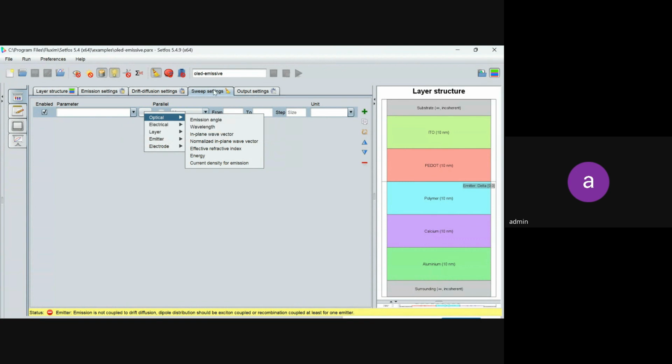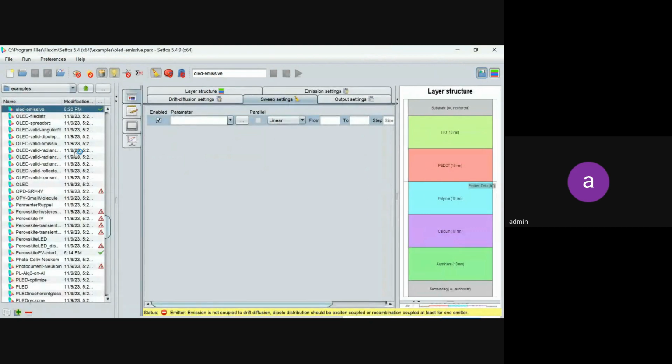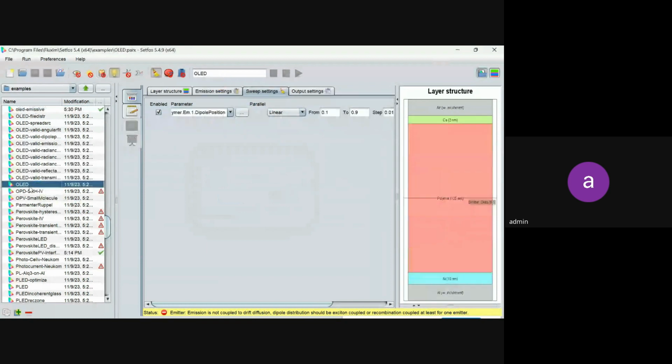I want to take it from my library. I want to import from the database for one OLED example. A similar type needs to be created.